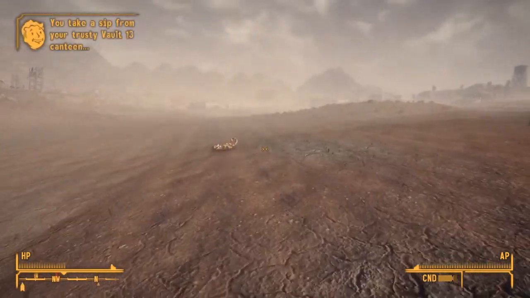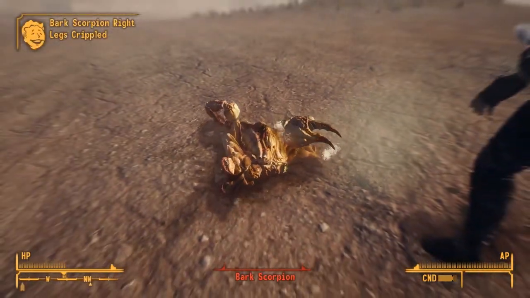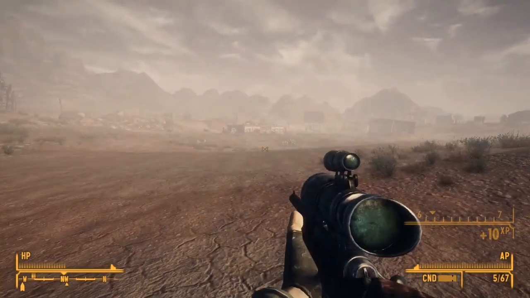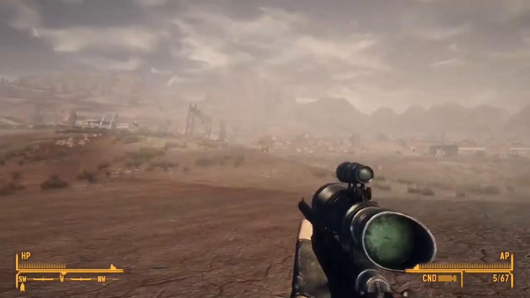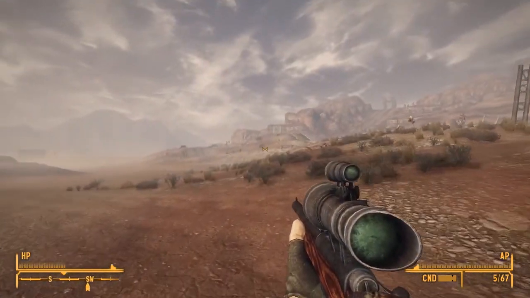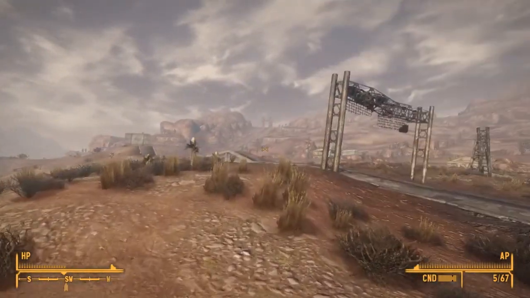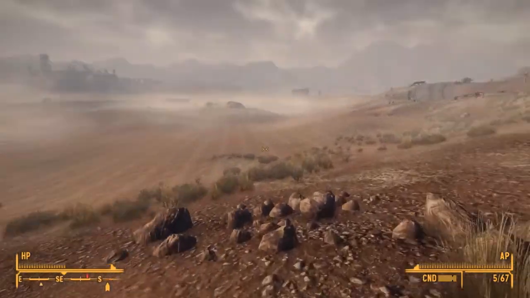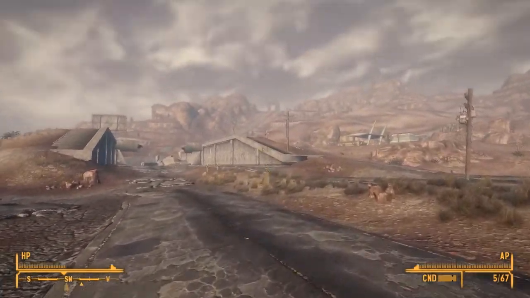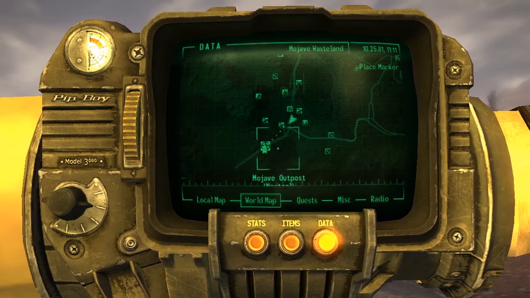Aha, little scorpion, you are next. With my trusty machete. Okay, so that's the lowest form of scorpion, the bark scorpions. They're almost completely harmless. Well, I've already been to that location, actually, because that's the Highway Patrol office. Okay, so I'm just back down here. So I guess if we wanted to, we could go back up to the outpost up there. I think that's not a bad idea. So why don't we just do that?